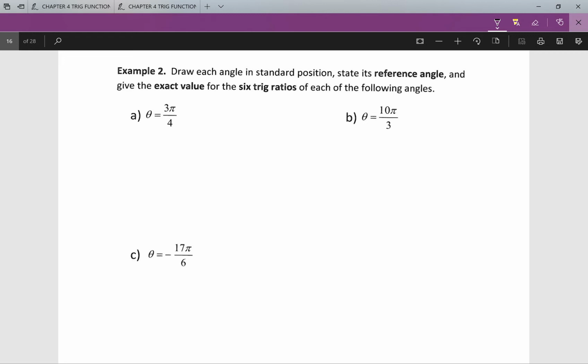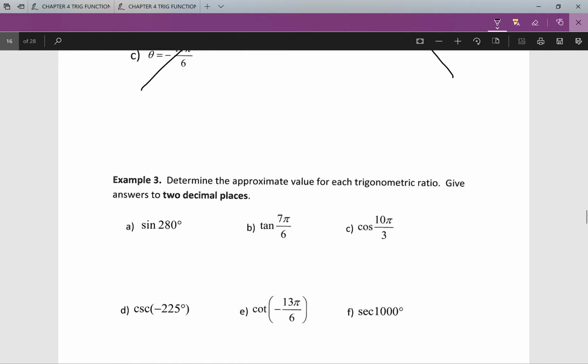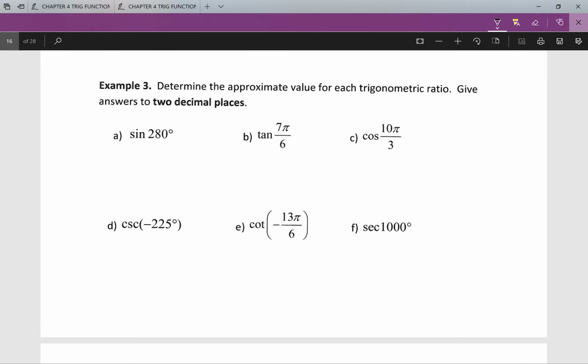Now, this next question right here, example 2, I'm actually just going to strike this one out. We will be touching on this. I'm trying to cut down the amount of repetition that you guys are going to see, so we'll get to questions like this in a little bit. For example 3, I do believe there's a lot of value in this, but we're just going to roll through 2 of them because these are pretty easy. I just sort of want to make sure that you guys know how to check that you're doing this right.